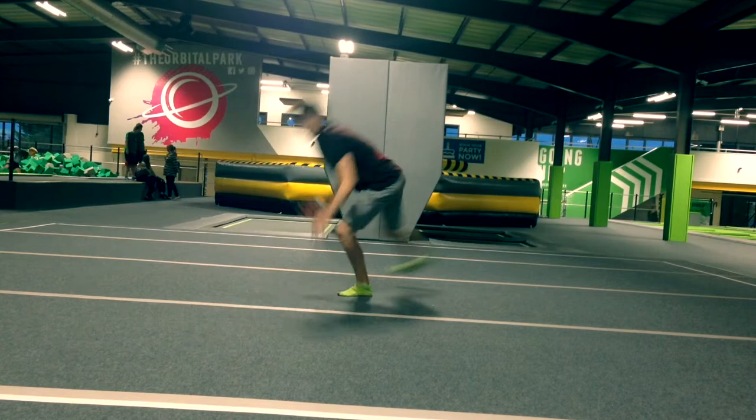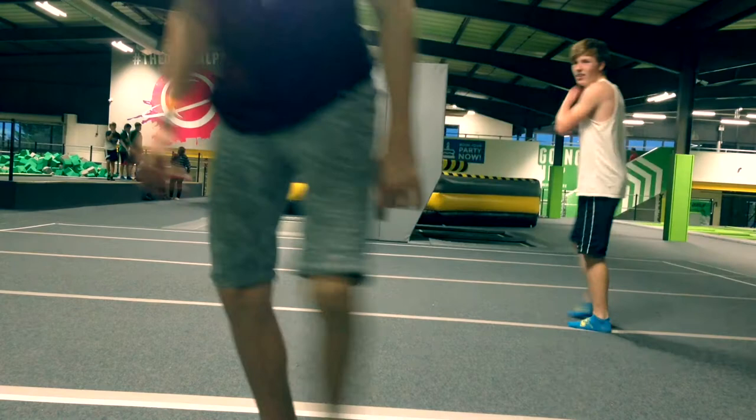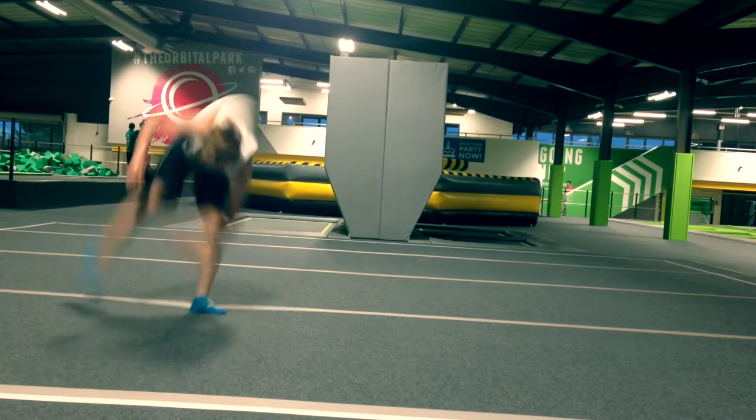I just did it! I just did scoot cork. I'm so happy with that. I never thought I would, because my scoot always took all the momentum away, but I actually did it.